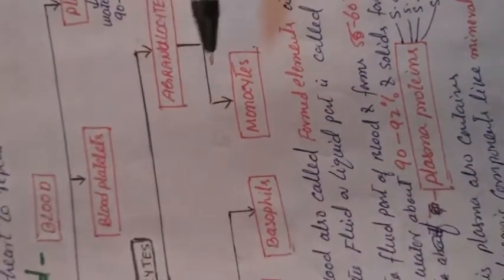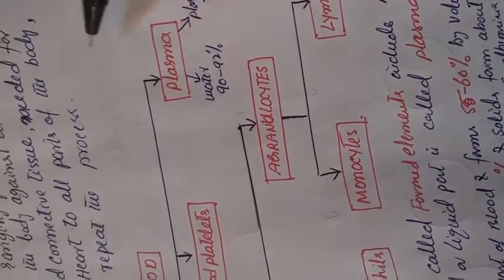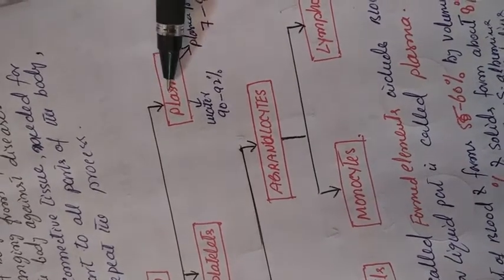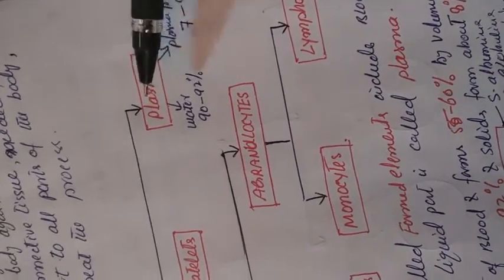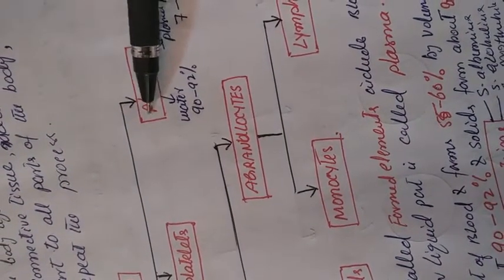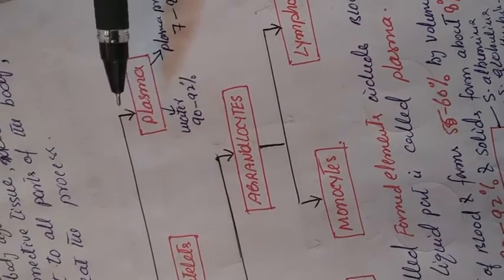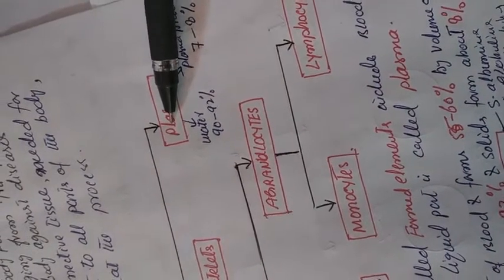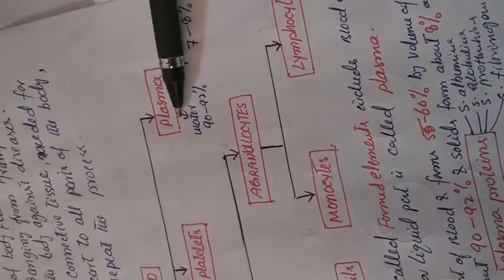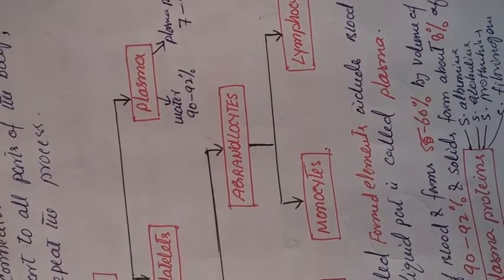In addition to this, plasma also contains various inorganic and organic components like mineral salts, nutrients and dissolved gases like carbon dioxide and oxygen. So plasma helps in the transport of different gases and nutrients in the body. Also it helps to maintain the pH of the blood, it contributes to the immunity of the body and also helps in the uniform distribution of heat in the body.